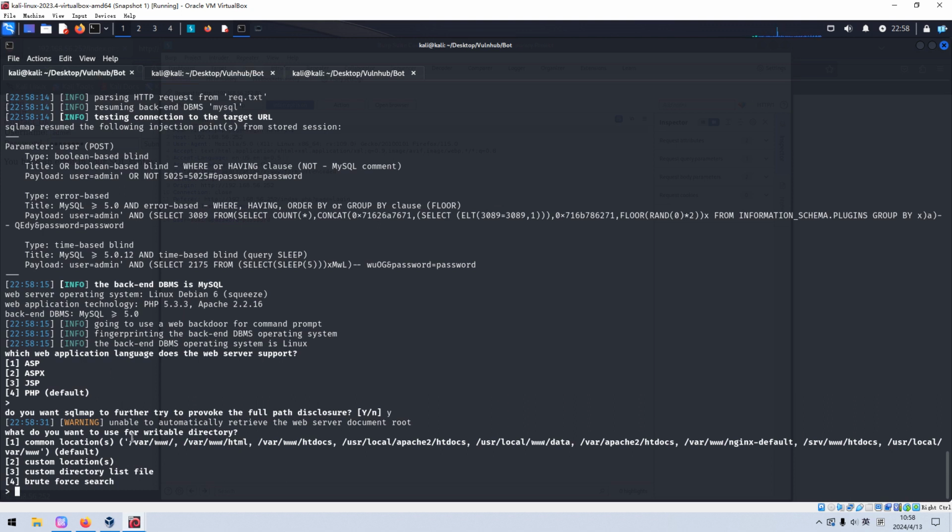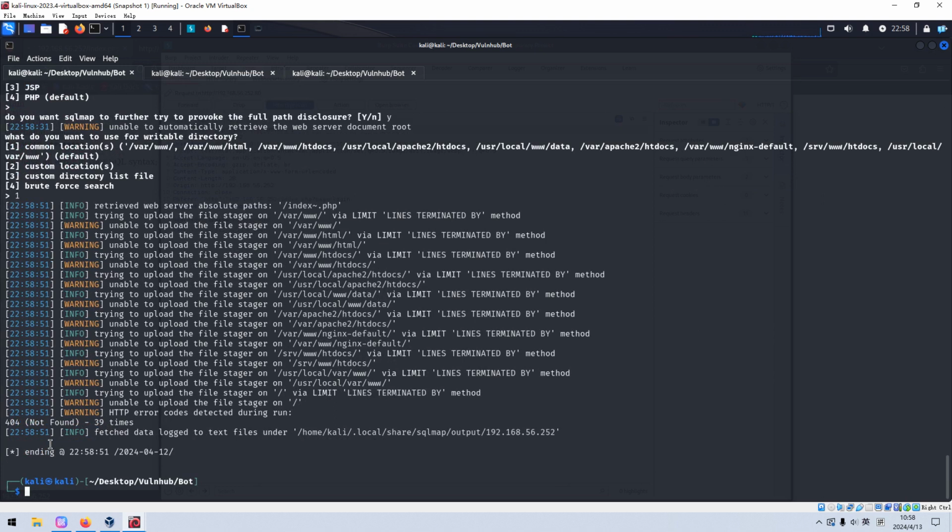I think we just use the common locations because so far we didn't know any other locations or directories, right? So for now, we just select the first option. However, no shell is retrieved by the SQLMAP. In other words, this technique cannot work for this machine or for this case.